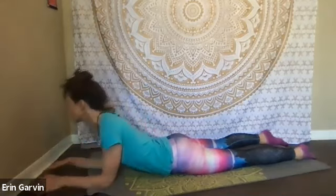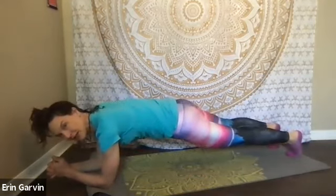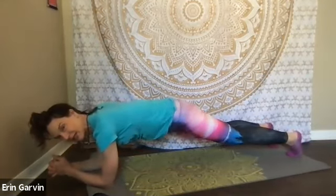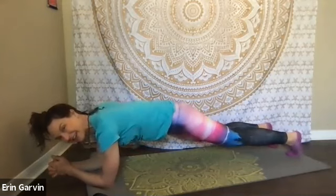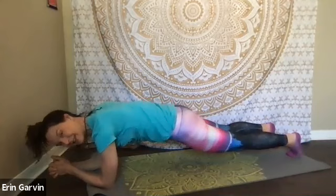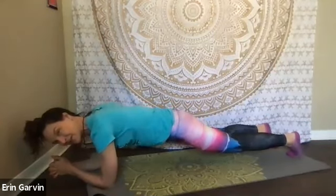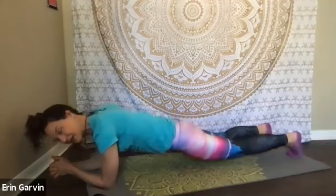We're gonna bring our elbows down, come back up to a plank. Now, if you'd like to add on, you can drop the left hip a little bit and then the right hip a little bit, and then the left hip a little bit and the right hip a little bit, and then 8, 7, 6, 5, and 4. Good. 3, 2, 1. Rest your pelvis.